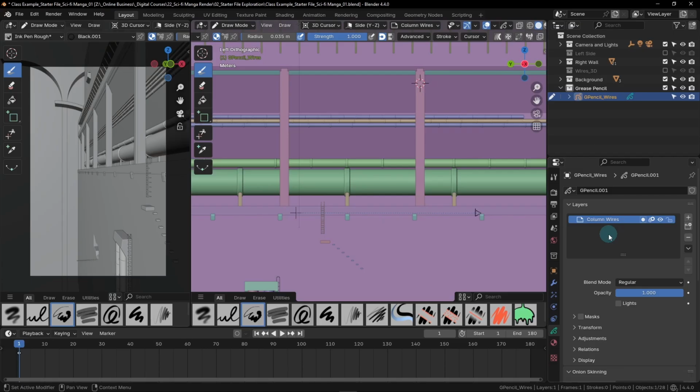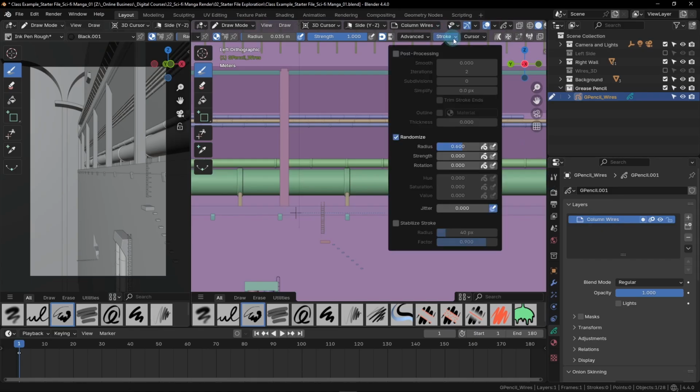Luckily for us, Blender has a handy tool to fix this exact issue and make drawing with a mouse much easier. Let's go up to the top where it says stroke, and then we're going to click on this drop down menu. And then down here at the very bottom, we'll see stabilize stroke. So we're going to turn this on by clicking this little box next to it. Now if we just draw a test line using our mouse, we'll notice that the actual pen stroke is slightly delayed behind where the cursor is moving.